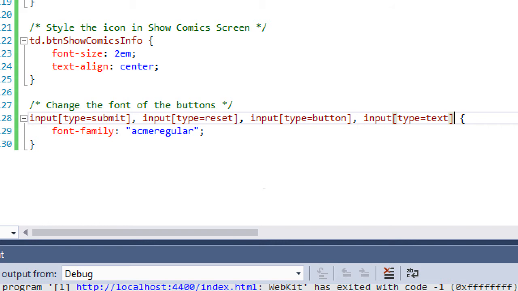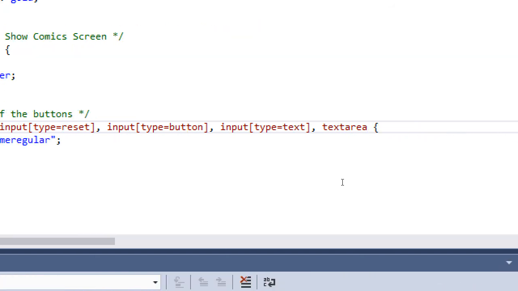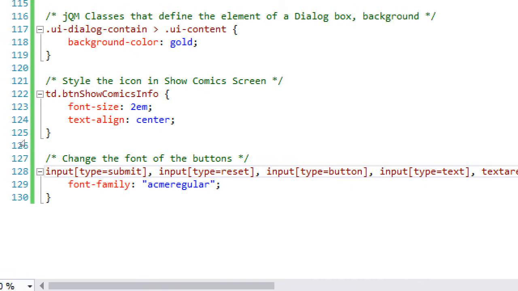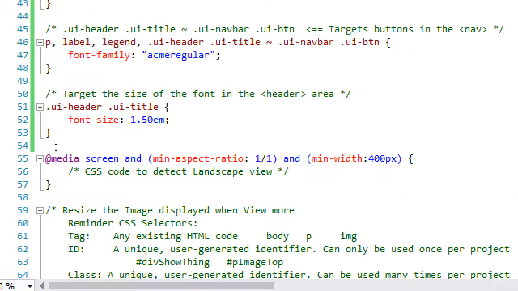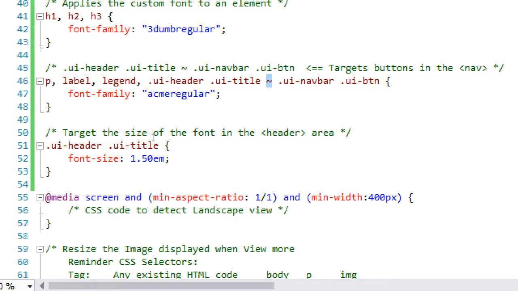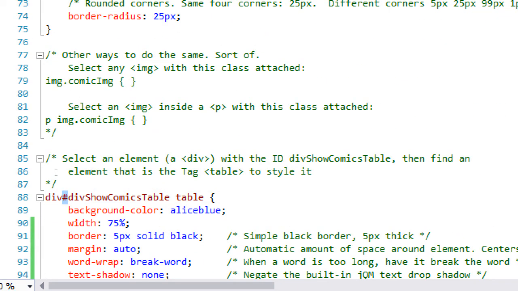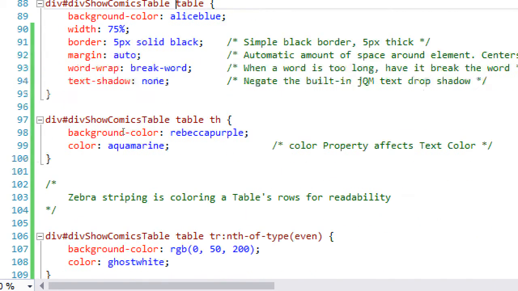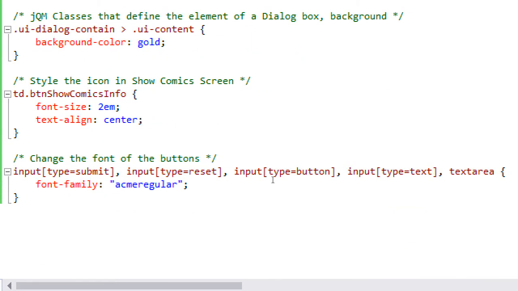Now I think the final one over here is the special case. What about when we write the long note? What kind of tag is that? Textarea. It's just the tag textarea. It's different than the others. It's not an input field. No dot, no pound. It's not an ID. It's not a class. It's a tag. That's why up here we have H1, H2, H3. There are tags that exist, H1, H2, H3. There are paragraphs, labels, and legends that exist. There are unique classes. Oh, there's the tilde there. I believe that means siblings. And then we've got pounds, of course, which are IDs. But when there is no symbol, it's a tag, or it thinks it's a tag. And so here we've got all of these. Define all of these elements with this font.